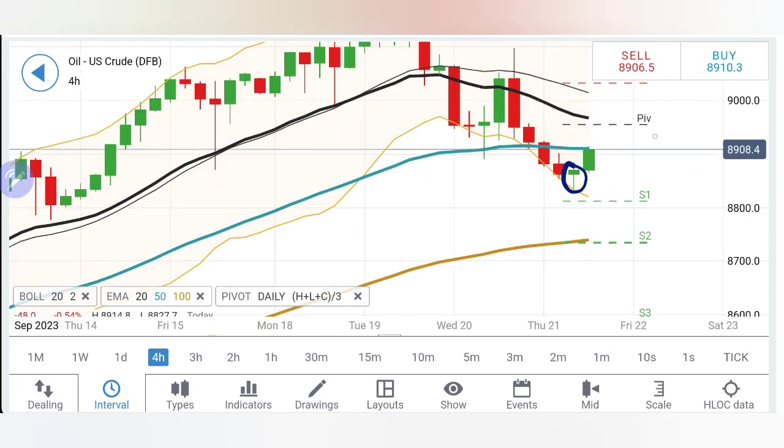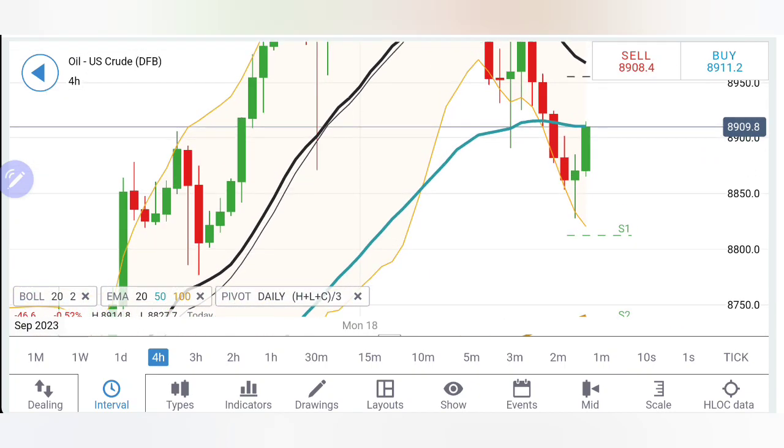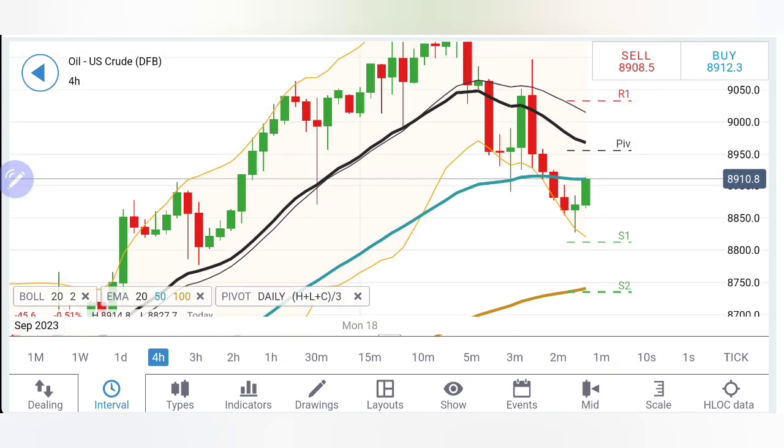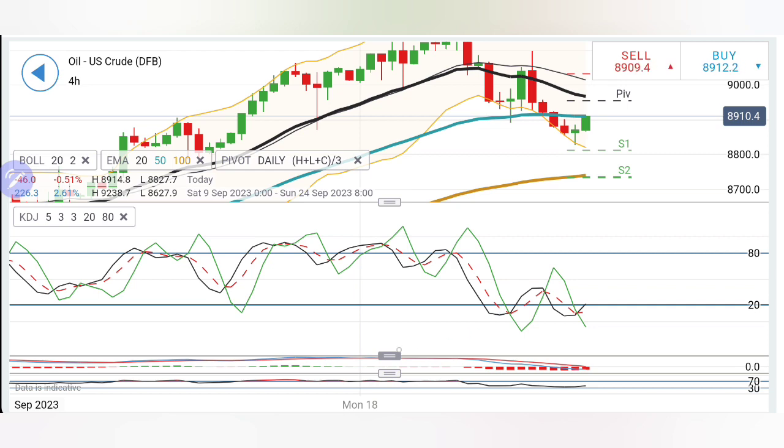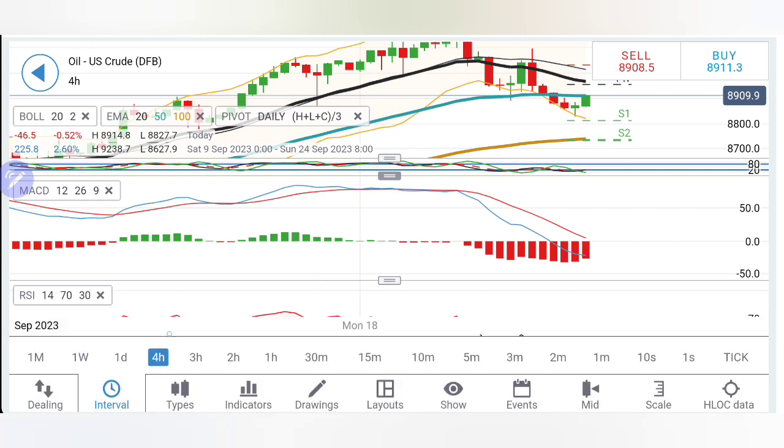Coming to the 4-hour charts, likewise there is a reversal indication, the first green candle, and there could be a follow-up green candle as well, taking it towards 89.5, 89.6, and then $90 levels. Yes, I am looking forward to a slight rise. As long as it stays above 88.6 levels, I will not be treating oil as bearish for now. For today, 88.6 has become the base, only below which you can initiate a sell entry. Stochastic is rising from the oversold levels. MACD is trading with extreme divergence and bearishness. RSI is also almost comfortable.